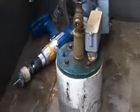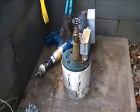I'm going to drop down about 100 feet of 1 1/4 inch PVC pipe. You see right here, it's my foot valve. I don't have the rest of it assembled yet. I'm just getting started on it today.